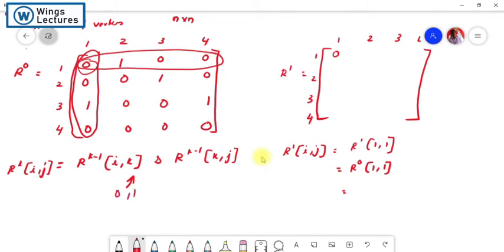So when do we keep 0 and when do we keep 1? Our aim is to change the zeros into 1. That's what we are going to do by using Warshall's algorithm.